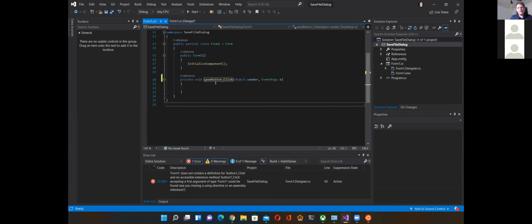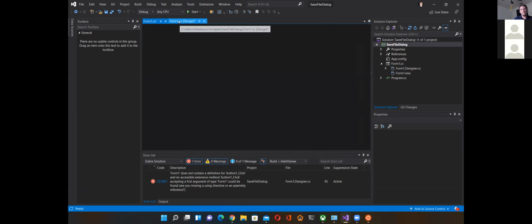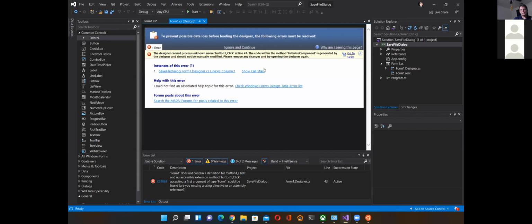Actually, after you rename this, it's no longer going to work. And the reason why, if you go to your form itself, you'll see that this also happens where you can't actually view the form. That's because when we're developing in Visual Studio, Microsoft is actually creating code for us. The representation of your form and your buttons and your list boxes that you're creating are nothing more than code.